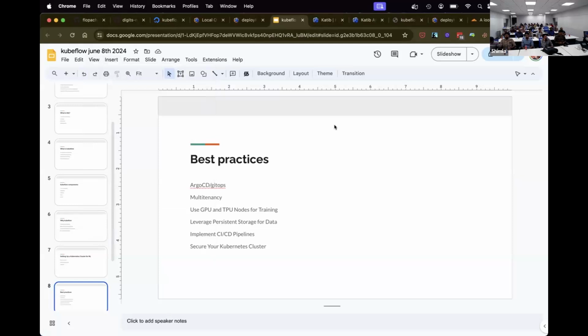So they cannot go into team B's namespace and run their workloads or access their data or anything like that. That's what I mean by multi-tenancy. And you can actually point out which Kubernetes nodes you want to use for your training and then deployment. I'll show that in a while.